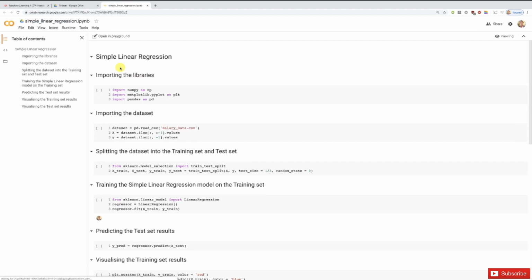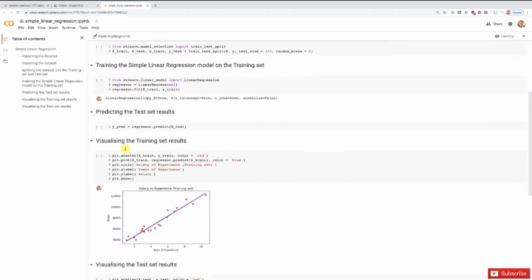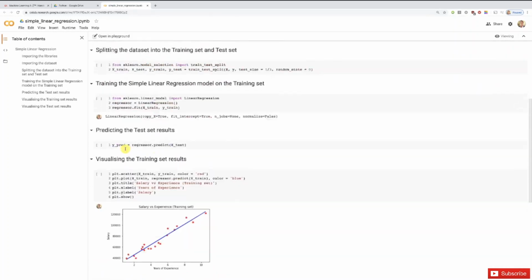And that's really the beauty of it. We won't have to install any package. We won't have to install the data science libraries like TensorFlow, scikit-learn. Everything is already pre-installed. So that's why I really want you to start with Google Colab, because this will be so easy for you to get started with Python. All right? So that's the implementation of the simple linear regression model with all the different steps, which of course we're going to re-implement from scratch step by step, but that's for later.